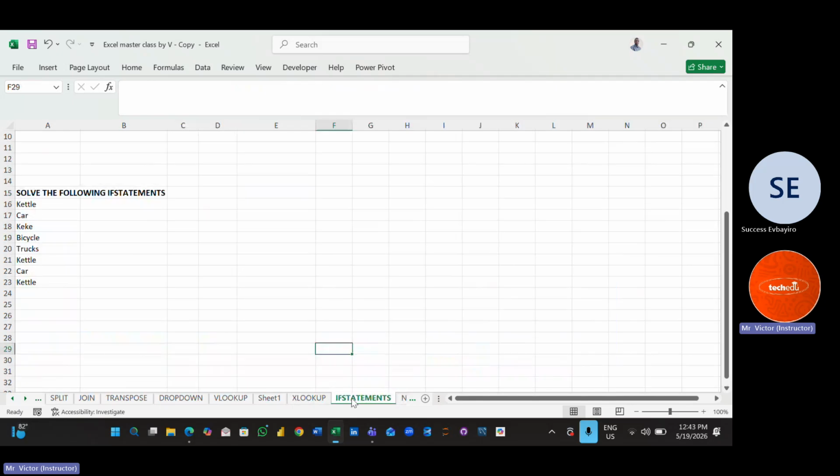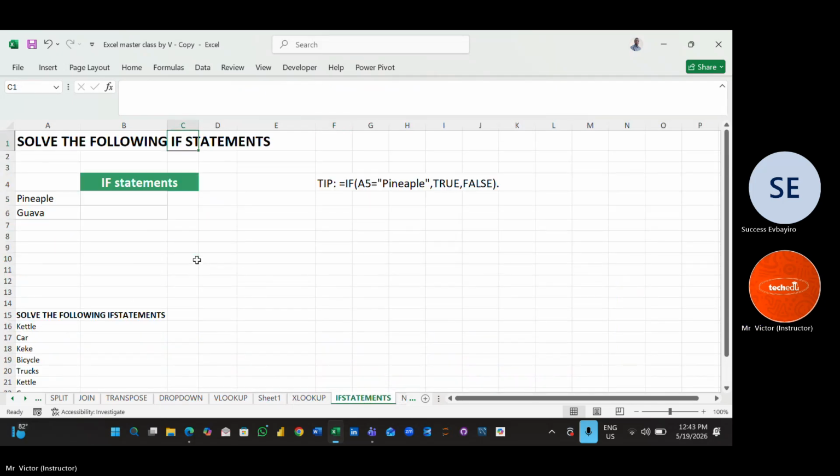So we'll move to if statement. Move to if statement. Except we have questions on what we have done so far.